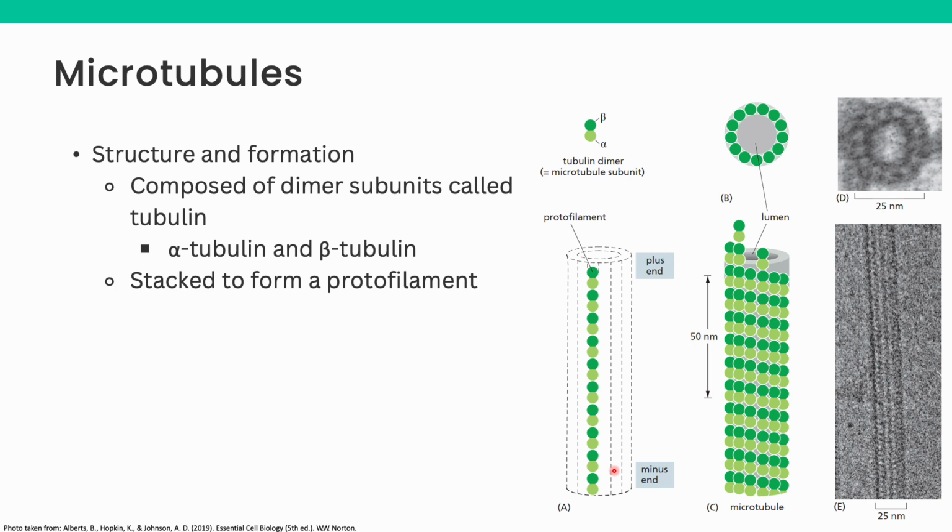In order to create the full microtubule, 13 of these protofilaments have to come together to form a sort of tube. And inside the tube, we can find that the microtubule is actually hollow. In this scanning electron micrograph, you can see the 13 protofilaments that surround our hollow center.